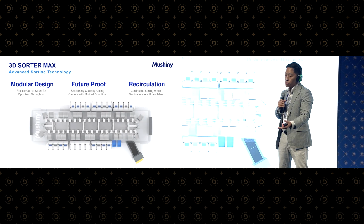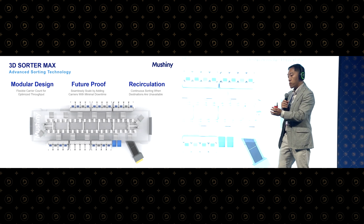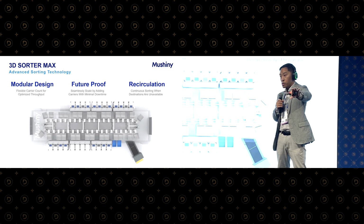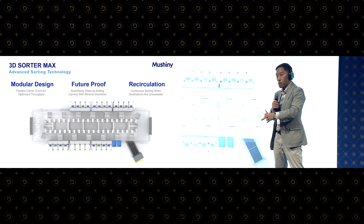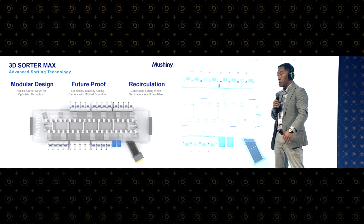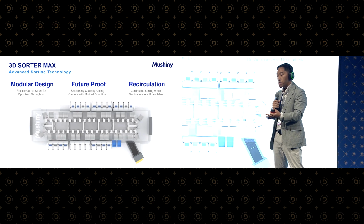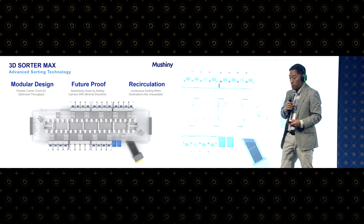With our loop sorter style design, we have built-in recirculation. If you induct the item to the crossbelt carrier and that destination is not available, it will just sit on that carrier and run around until that destination becomes available, and it will discharge the item to the destination automatically. So you don't have to worry about people not taking away the totes fast enough and having a lot of rejects. This is a really efficient design compared to other solutions out there.